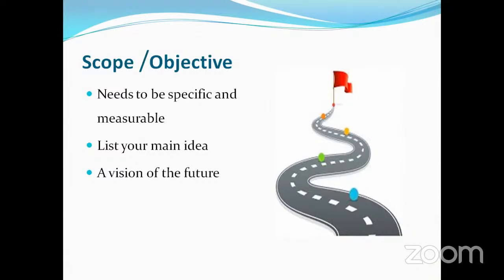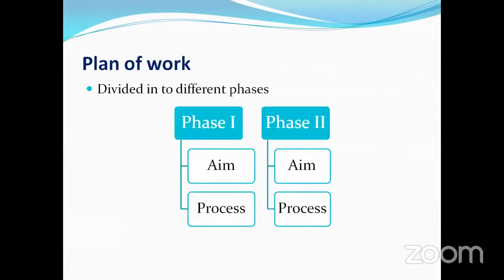Objective, and even before doing our research, before doing our study, before going to the conferences, we can plan like that: a specific and measurable goal. We have to list our main ideas, and then we should have a definite vision of the future. And then the plan of work.